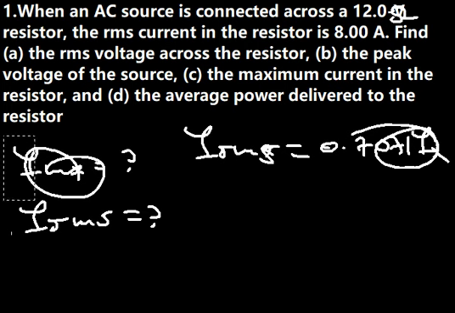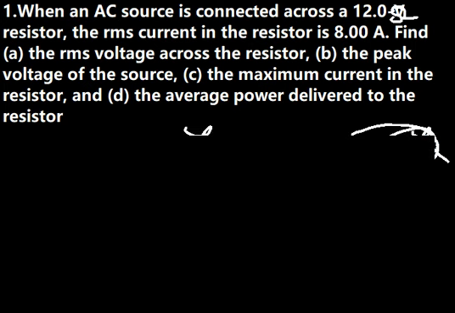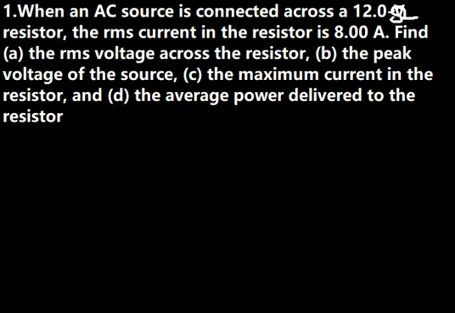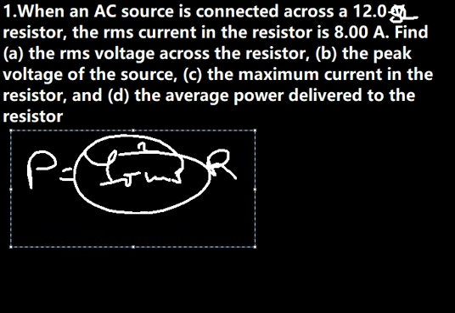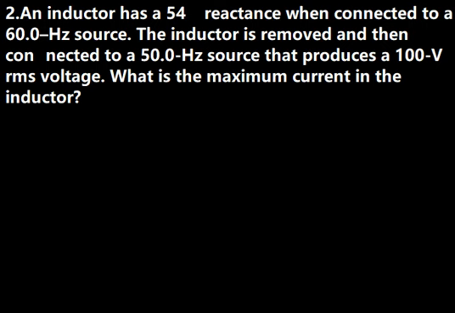Now you can see question D. Question D says, what is the average power? We are looking for the average power. We can use that the average power is equal to root mean square current squared times the resistance, whichever formula for the electric power, only we are to use the parameters with the root mean square. If we are to go for the maximum power, it means we are to go for the maximum current and maximum voltage.